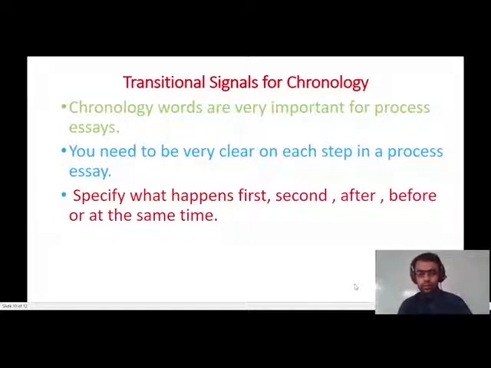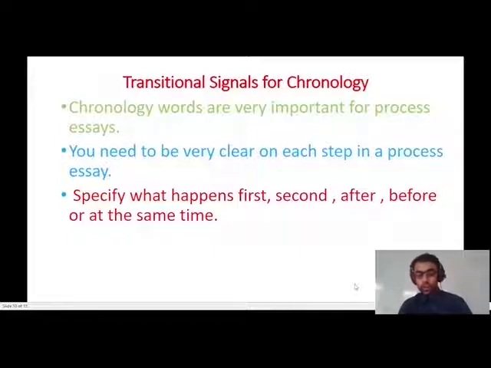Chronology words are very important for process essays. They are the words which can help you to talk about your process essays. Otherwise, you cannot describe the steps or the procedures included in your process essays. You need to be very clear on each step in a process essay. You need to mention what the reader is going to do first, second, third, and so on.